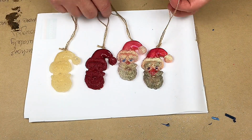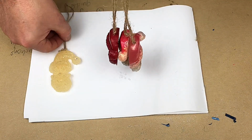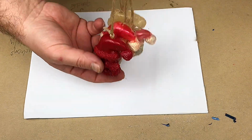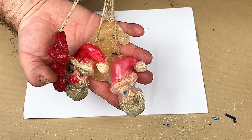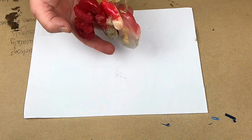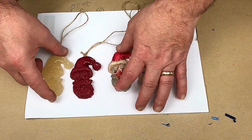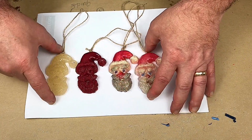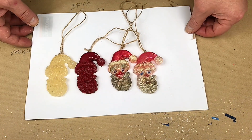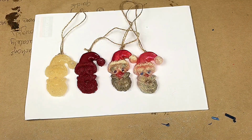So I'm really pleased with those, and I think they will look absolutely great hanging on the Christmas tree. So I've put cords on them, and I shall put them around my Christmas tree. And I can't wait for this year's Christmas tree to go up. And I shall definitely be doing a video of all the things that I've made that have gone on my Christmas tree. So I hope you've enjoyed this. It's so easy to make your own mould, and it's so easy to cast in it.